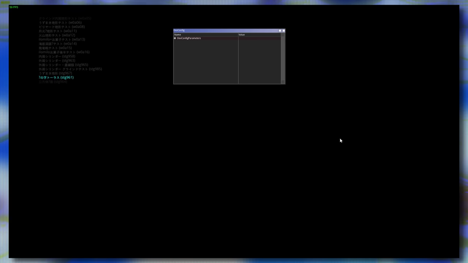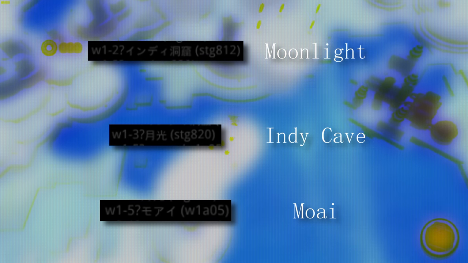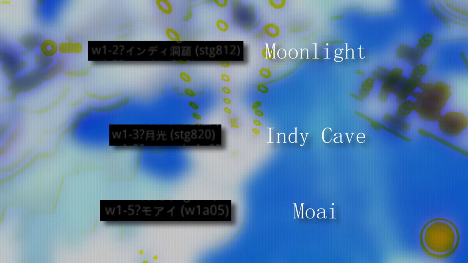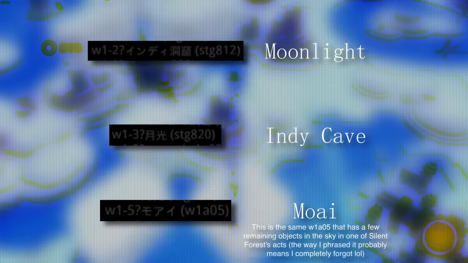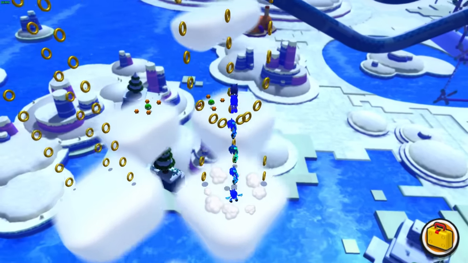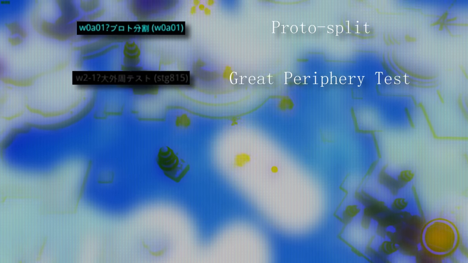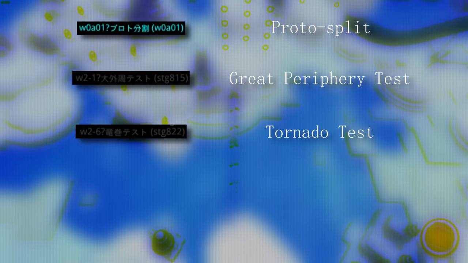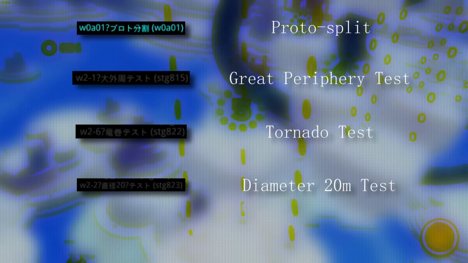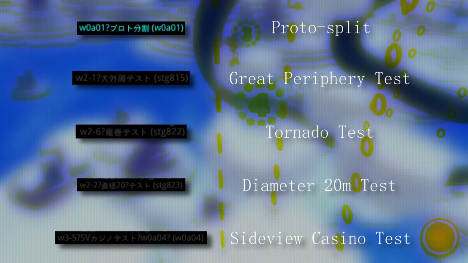Some names here are actually the names given to some final stages, with Indy Cave being Windy Hill Act 3, Moonlight Windy Hill Act 2, and Moai was supposed to be Windy Hill Act 5, apparently. Actually, a lot of these test levels have the stages and the act they're supposed to be tests of in their name. Windy Hill Act 1 is Proto Split, Desert Ruins Act 1 is Great Periphery Test, Act 6 is Tornado Test, and Act 2 is Diameter 20M Test, while Silent Forest Act 5 is Side View Casino Test.